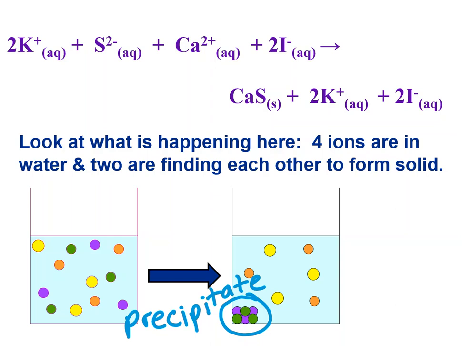Okay, these other ions didn't do anything. They started off, so it's the potassium and the iodide. They started off just floating around like the orange and the yellow, and after the reaction they're just floating around. They do not change at all and we have a special word for those. We call them spectator ions.